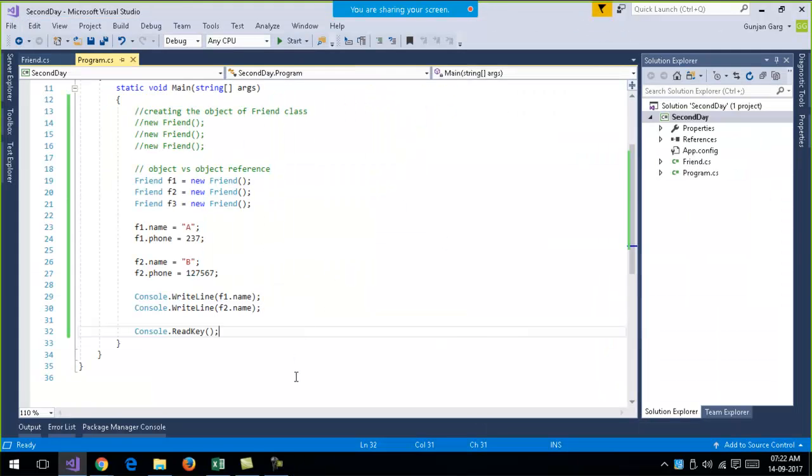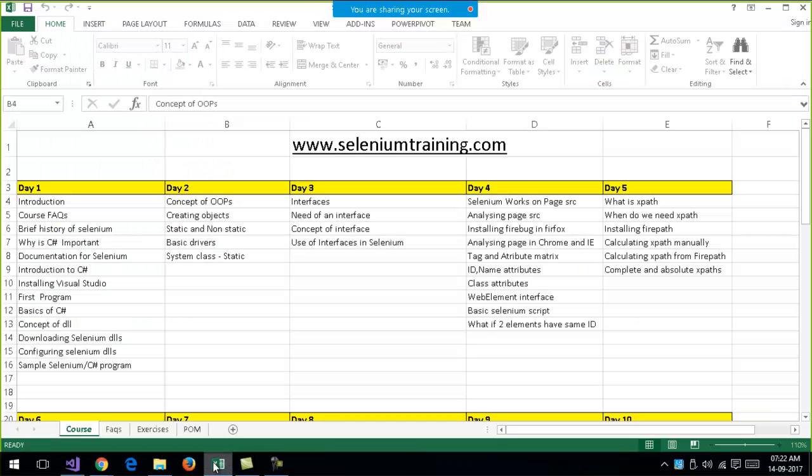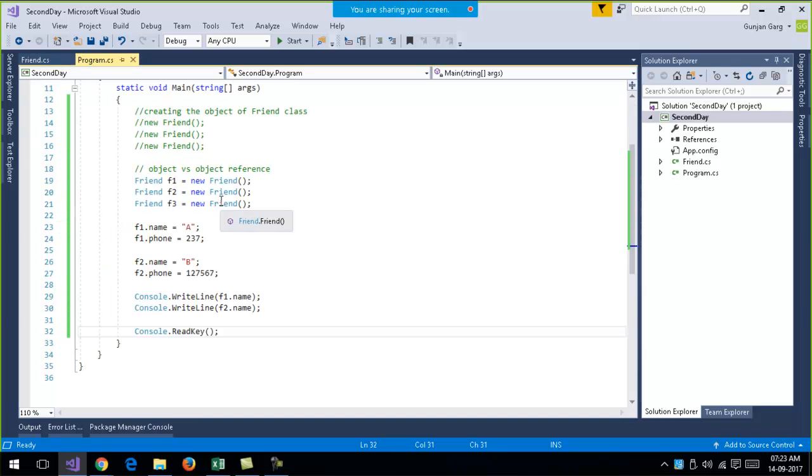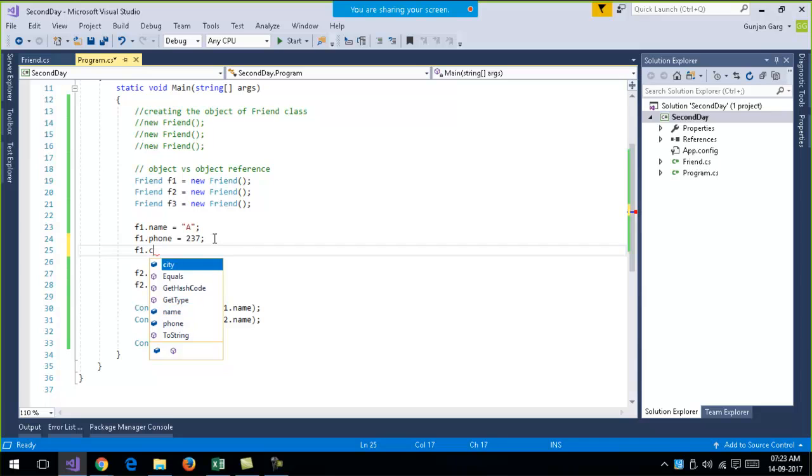Now fine, so this is how we create. Now say suppose I have one more variable with me, that is, say public, the city of the friend in which he or she lives. Say suppose I initialize one more variable, the city variable. And in my main function, say suppose I know that my first friend lives in the city, say London.